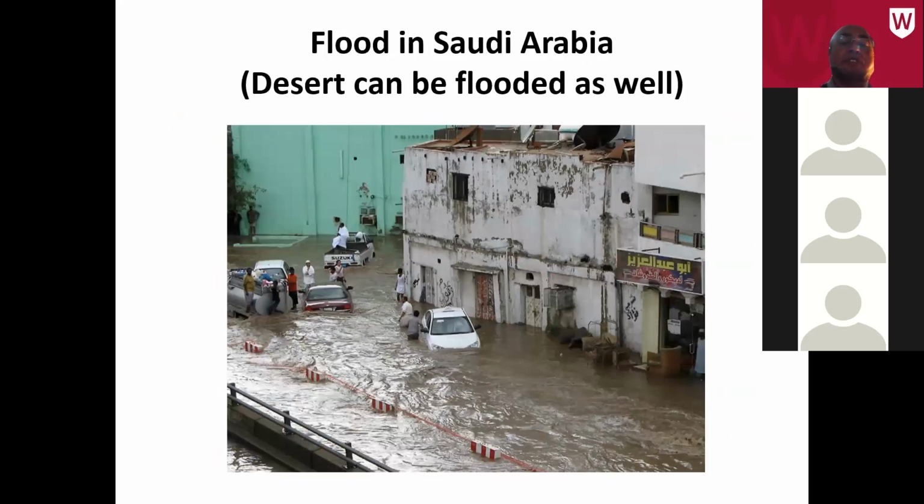Even in desert countries like Saudi Arabia, floods happen. This is one of the flood events in Saudi Arabia that killed over 100 people. More recently, there was a big flood in Oman and the adjacent country, where there was 100 millimeters of rainfall within a day, and that caused a lot of flooding. The problem with desert countries or arid regions is that people don't see the flood and they think it's not coming. But it may come sometime in their lifetime, and that can have a serious effect.